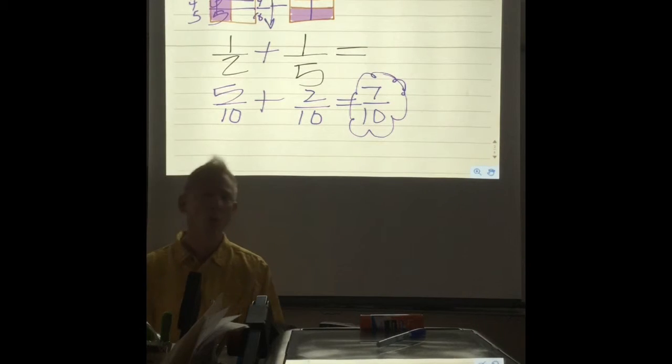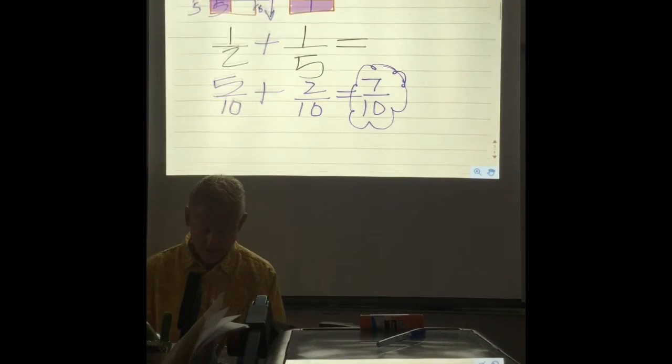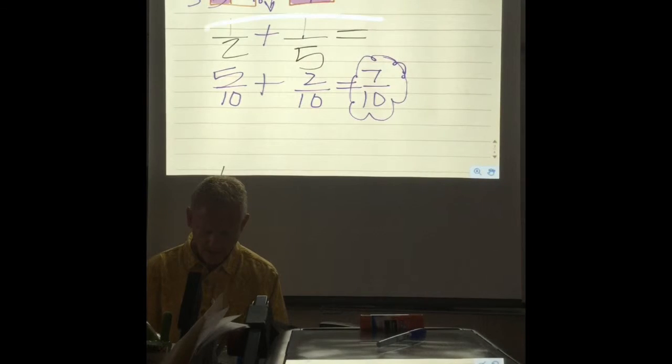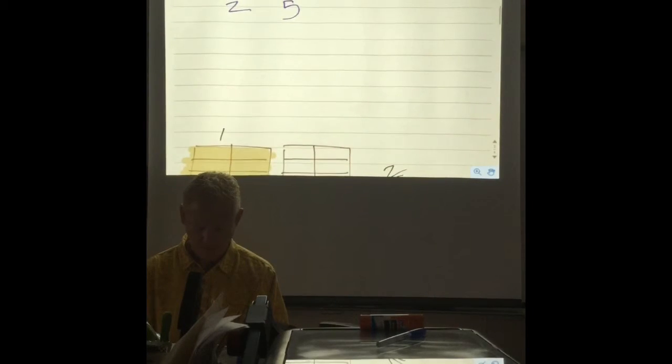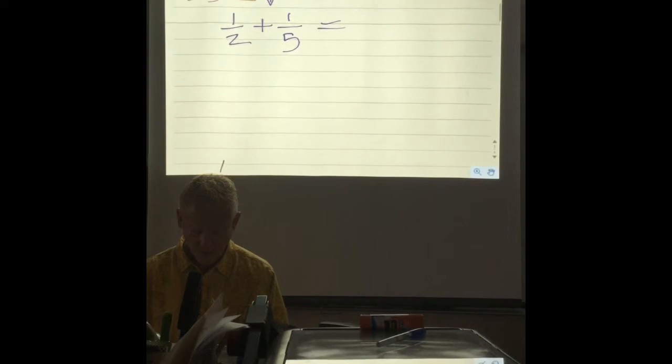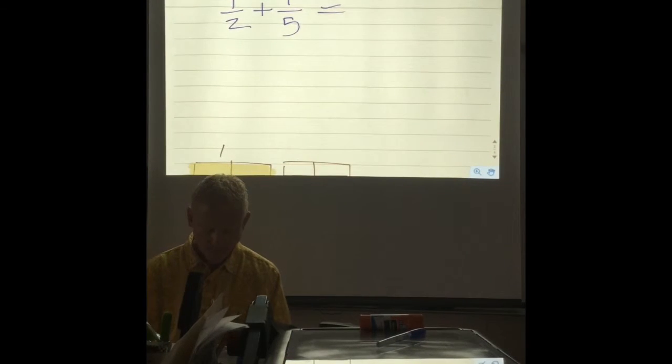Yep. Now let me give you one other way to do that, okay? Let's call this a little different method. Okay, let me erase this. We had a half, right? And we had plus 1/5, right? I'm going to show you a different method. This method I'm going to call it the parentheses method. I really don't know what else to call it, actually. Okay, I'm going to put a parentheses down here. I'm going to put my addition sign and another parentheses down here.